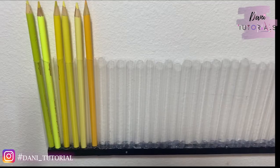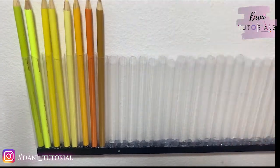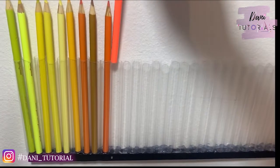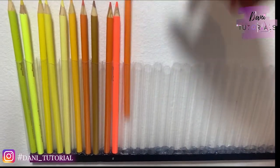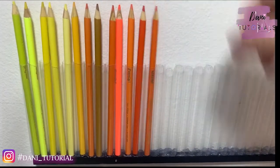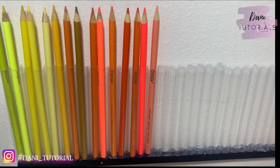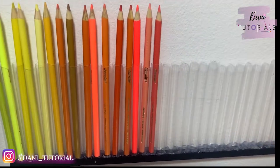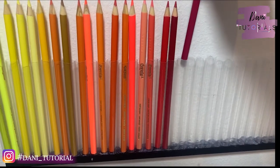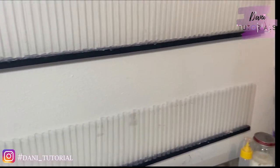I put it on the wall, measured to see if it was straight, then just put little tiny nails in it. Have fun — get all your color pencils, brushes, twistable crayons. Sharpies and some markers fit too. Just play around and see what you have that you can put in and organize to make it pretty.